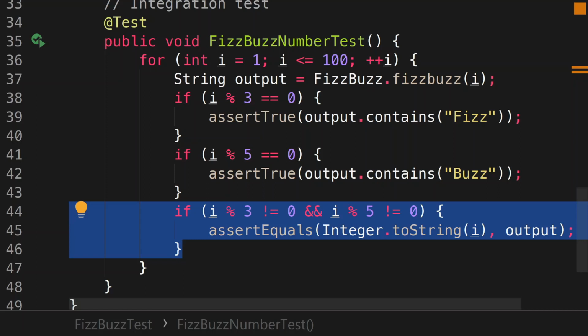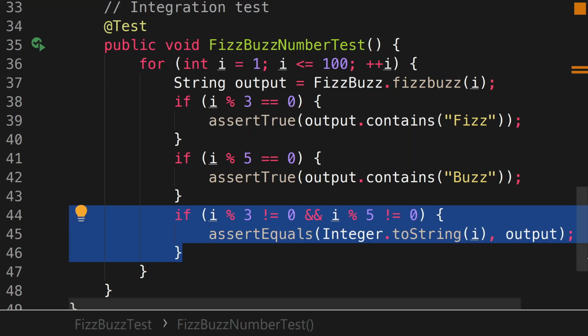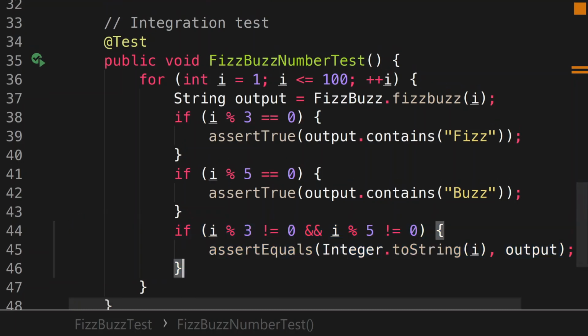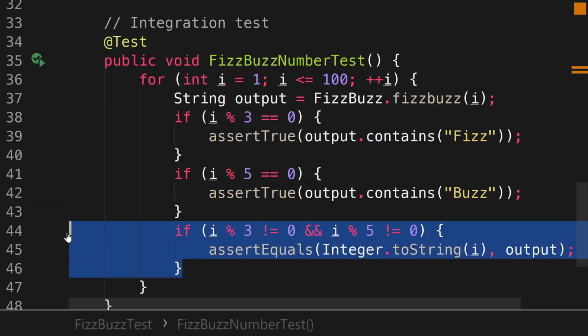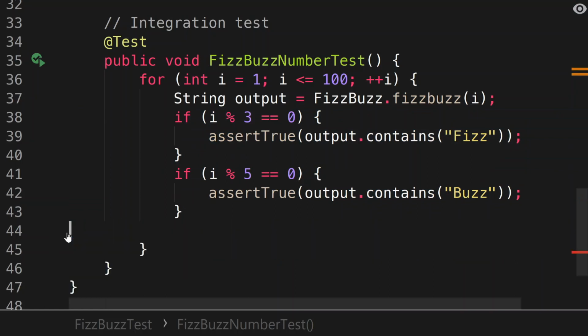Remember, the specification for FizzBuzz was that if it's not divisible by either of those things, I need to print out the number itself. And that's what we can do with these sort of integration tests, is that we can check for these other cases that are expected from our program, but otherwise might not fall into exactly what the other unit tests are already covering. Let's go ahead and write that out as an exercise. I want to make sure that numbers come out of my FizzBuzz when I don't have those numbers be divisible by 3 and 5. Let's go ahead and check that now.